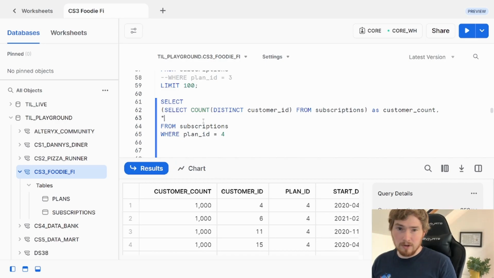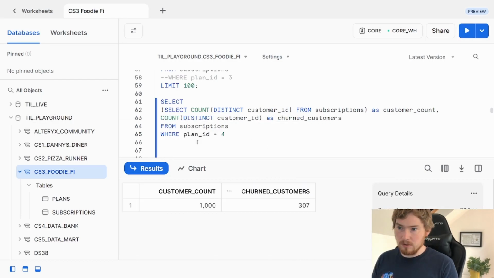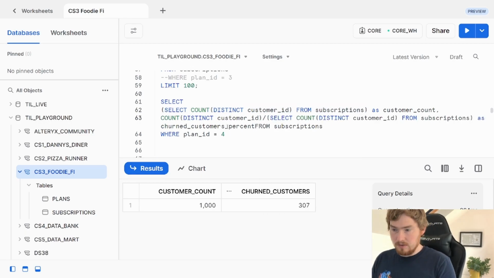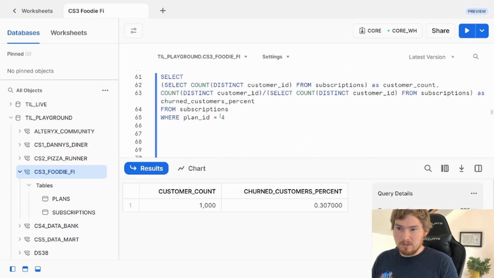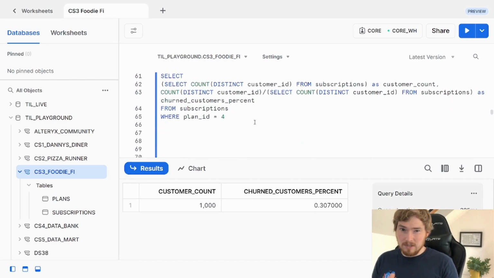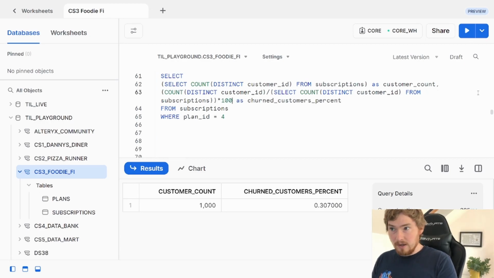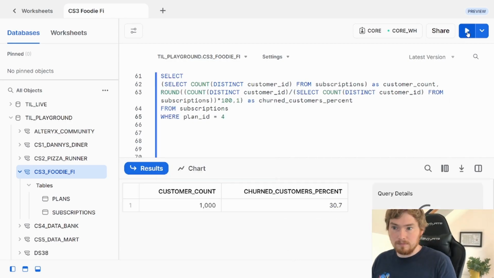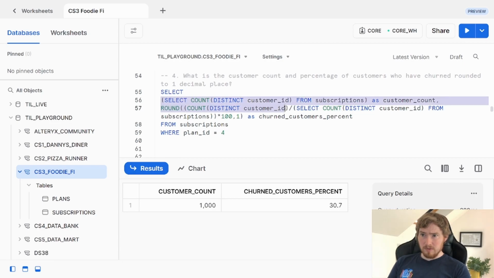Okay, so let's go and find that distinct count of customers, which I can do here. There we go. So I've got my customer count, I've got my churn customers. I can now work out that percentage just by taking this subquery, dividing it. Once it's rounded to one decimal place, I think it wants it as a percentage. Take that query, times it by 100. Okay, that gets it into more percentage terms, but I've got all this extra going on here. What I can do is use a function called round. So there's question 4, using this subquery technique.